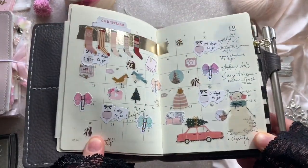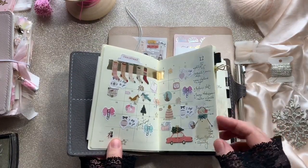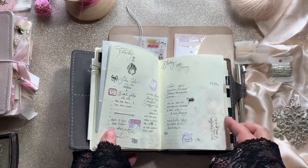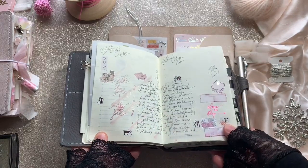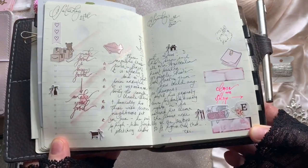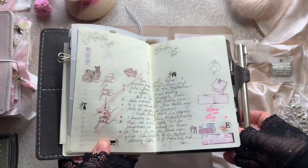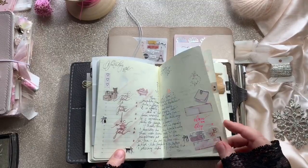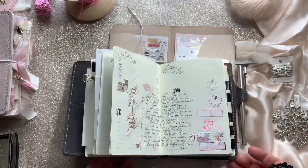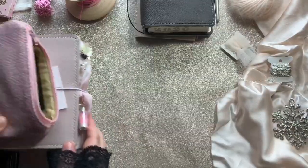And so one of the ways you can use the stickers as well is in your monthly. So I've seen these done a lot, and these are really pretty when you have a year full of the stickers, a sticker for each day. So for example, on this page, I really wanted to journal a little bit about Australia at the minute, and I could just use the sticker icons, and that left me room to write across the two pages and do a little bit of a journal entry. But I love having the little bit of foil and just the pretty stickers to be able to sprinkle around the pages.